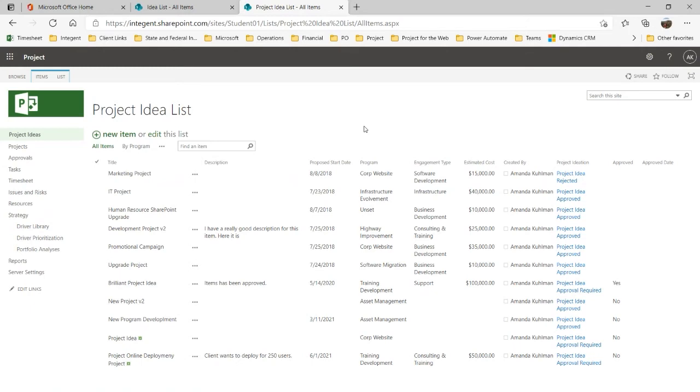This provides a way for all of this information to live right here until you're ready to have a schedule, you're ready to do resource loading, you're ready to do that portfolio analysis. So this does provide a way to kind of help funnel that information in, first to one place, and then funnel it even further for what truly needs to live with the project schedule and Project Online.